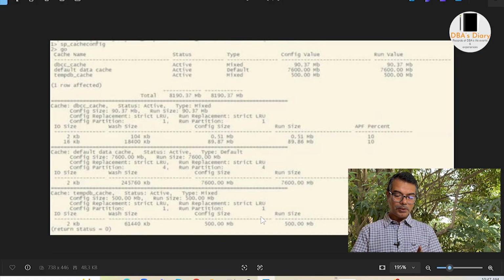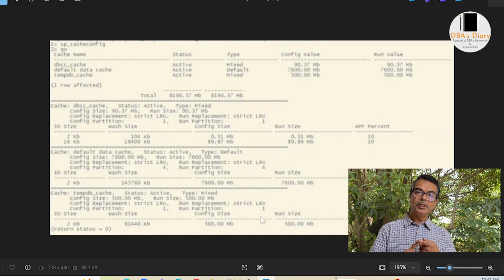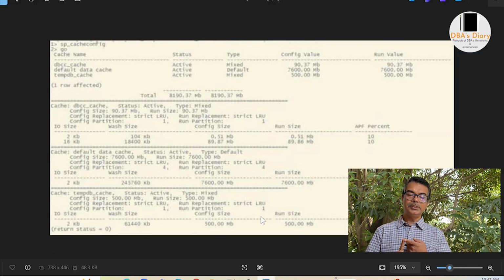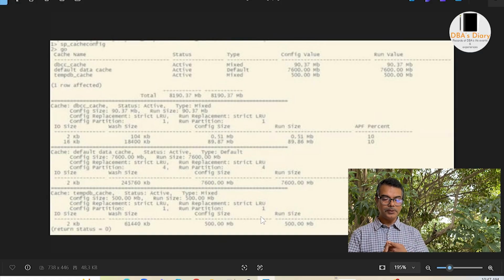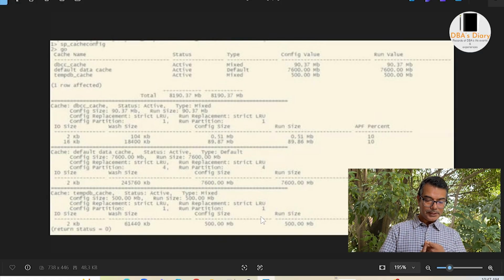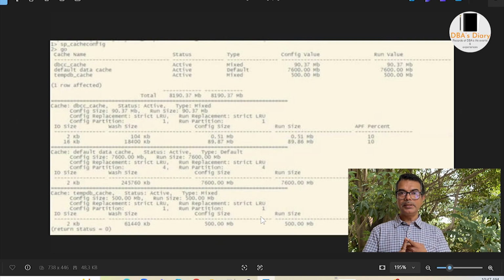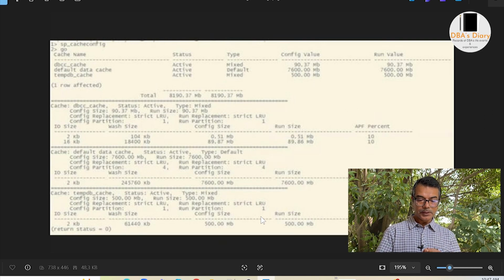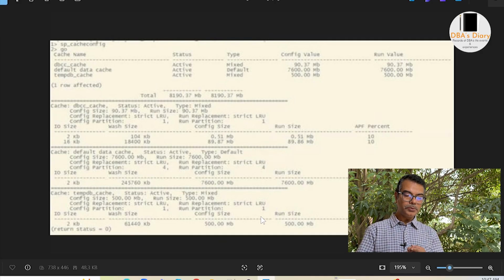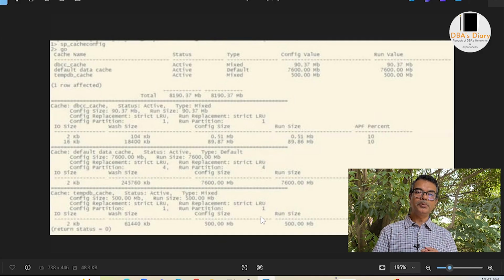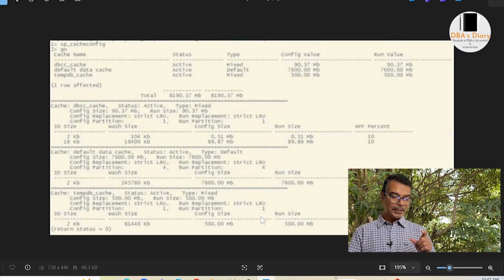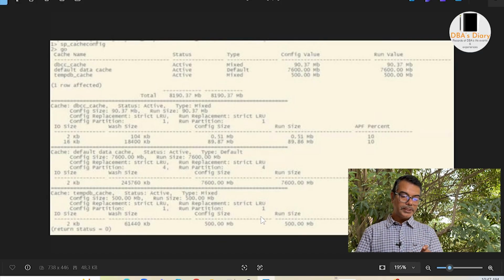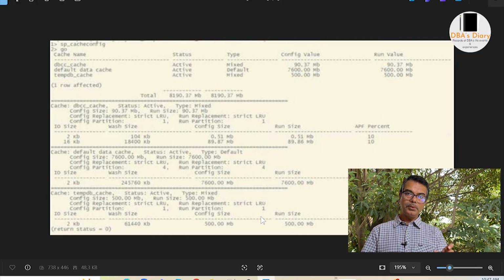So now what all things should we suggest? First is to extend the tempdb_cache by some memory, we don't know how much. Default data cache, there is no change in terms of partition. The only thing we think is it should have an additional pool, that is 16K. Now when you add a 16K pool, should you take it from the 2K pool or should you add additional memory?